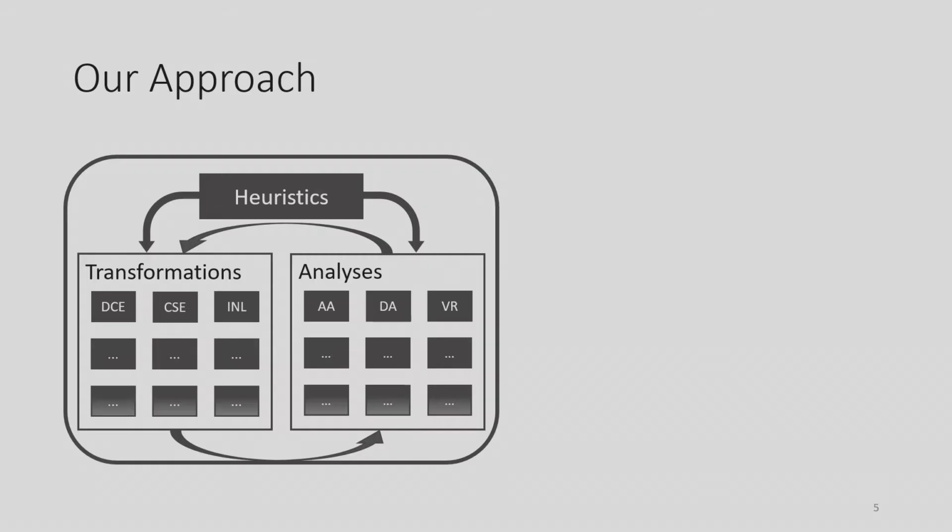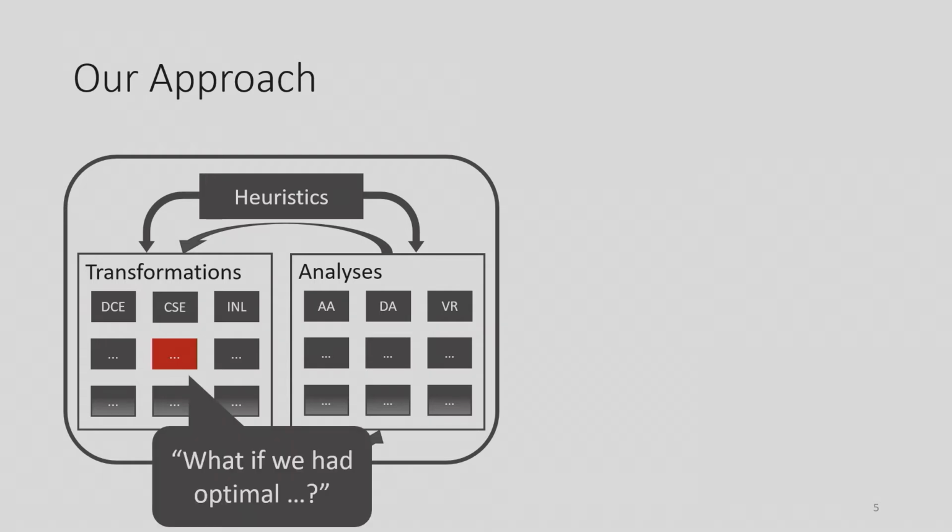And our approach is slightly different. We don't want to just pick some of these components and improve it. But what we want is to understand, what is the gap? How much better can a compiler get? So we actually focus on this red component, and we ask the question, what would happen if we had an optimal version of it? What would happen if we had, for example, perfect analysis results, or a heuristic that always makes the best decision?